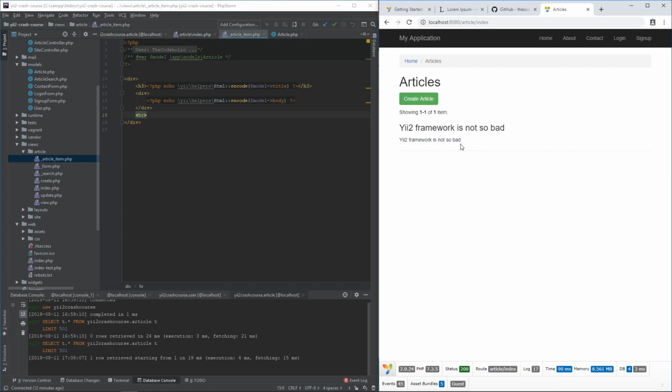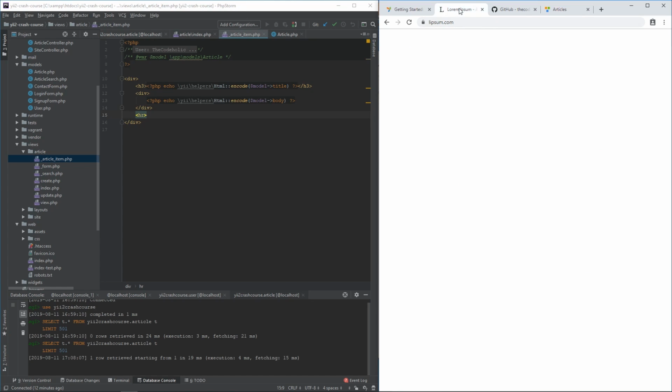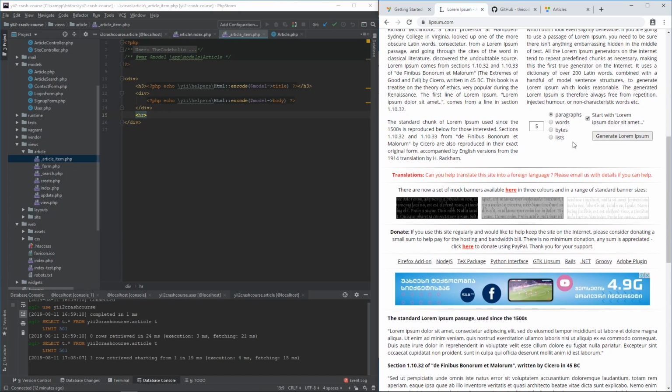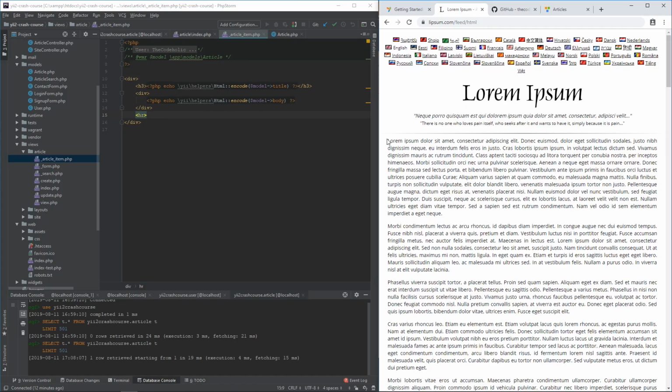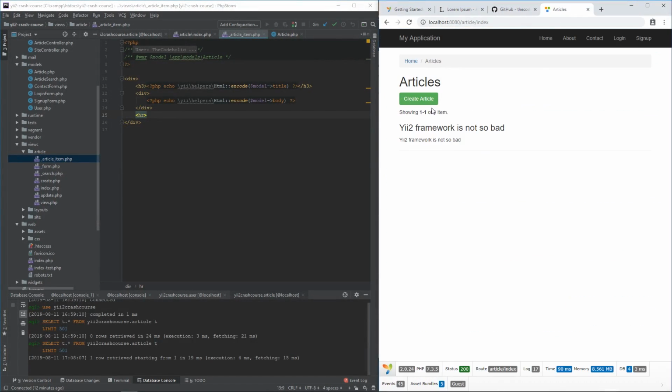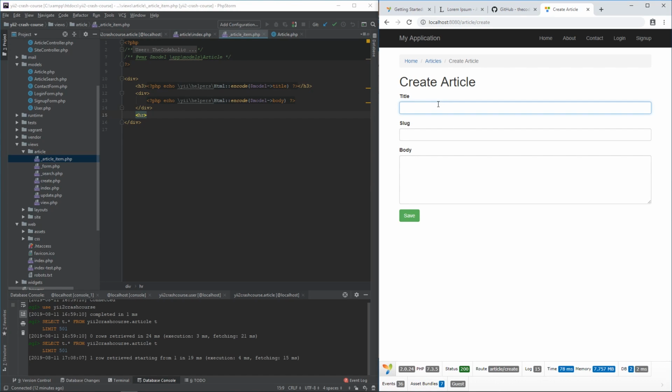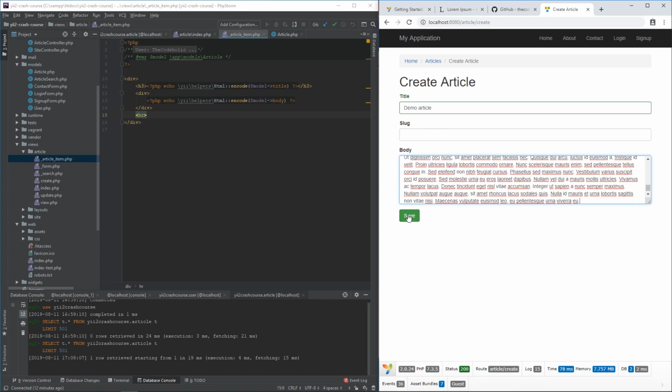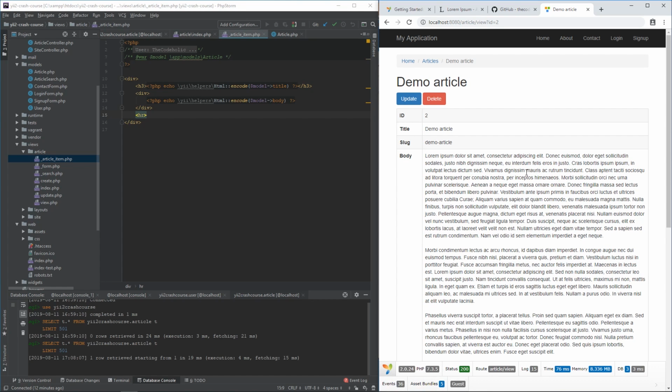Okay, if we have a really long text, like let's generate using this generator, lorem ipsum. Let's create new article, demo article, put body here, save it, and this is the view page, which we are going to also change, but let's have a look at the list first.